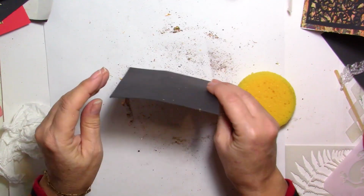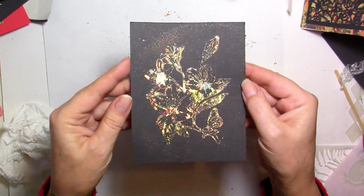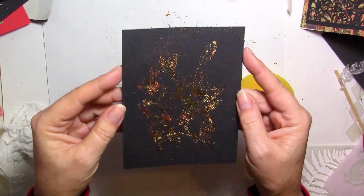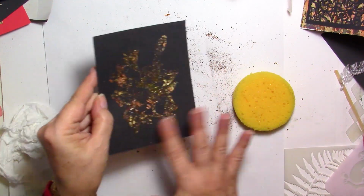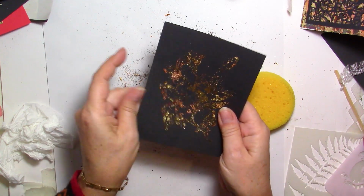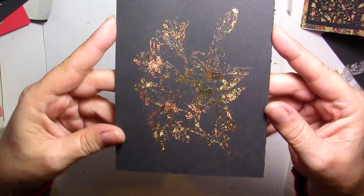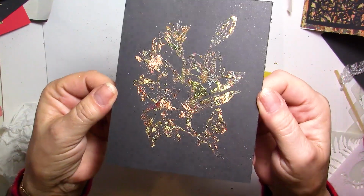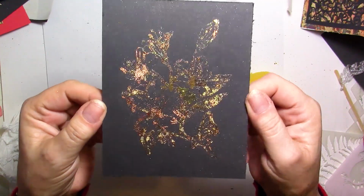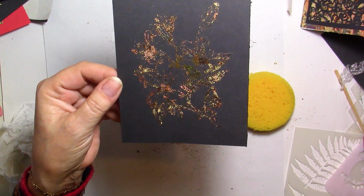And remember, this design was with the glue. I still have a little blob here, but I think it's overall not bad at all. And you can take all this away from the rest of your paper because there's no glue. It's going to come off very well. But even though there's a little thing here and maybe there, that's normal. That's what I was kind of scared of because it's so intricate. I still think the design is not bad at all.